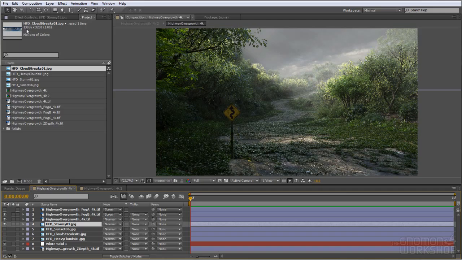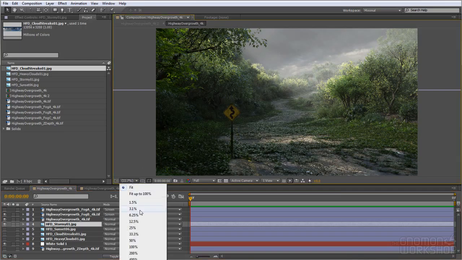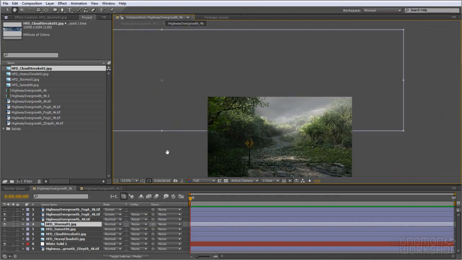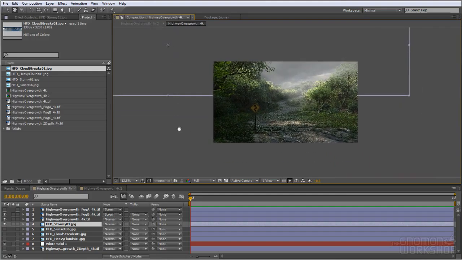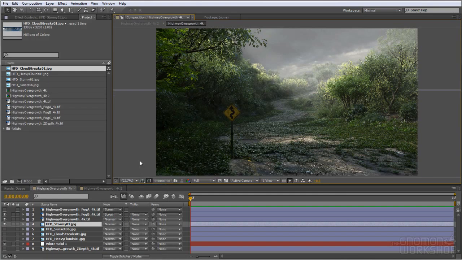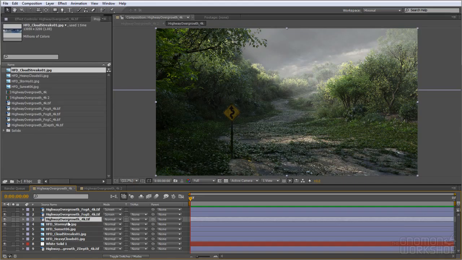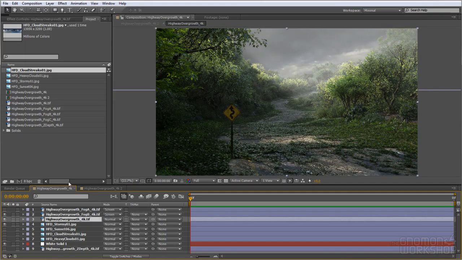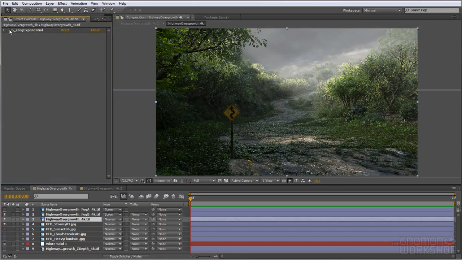And so it's really big, but that's great for my 4K comp. You can see if I zoom out how big that image is and what region of the clouds I'm using. And then I've got my beauty pass. And again, you can see I added some fog inside there. On my beauty pass, which is this guy, we can see again, I added some fog through the Z-depth, so it's unified fog everywhere.